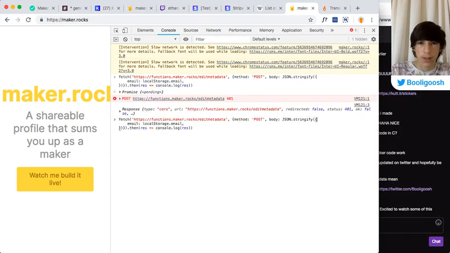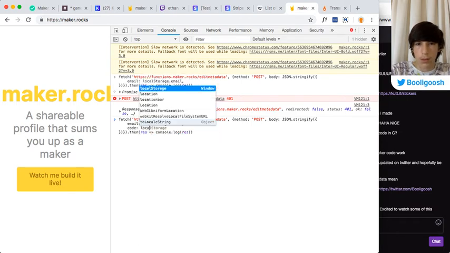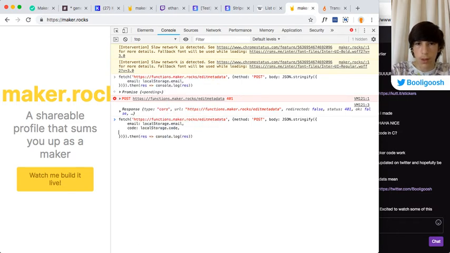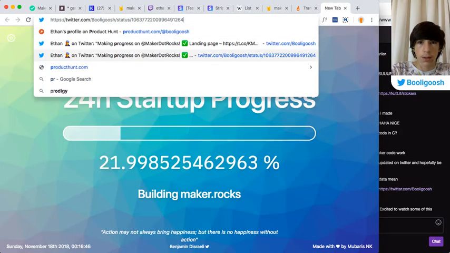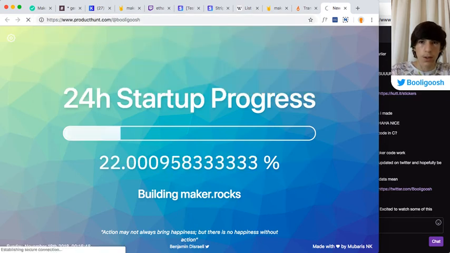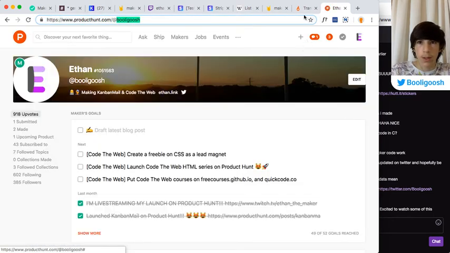That will give us an error, right? Yeah. Then code is localStorage.code. Then the metadata that we want to change is, what's my Product Hunt username again? Bullygoosh. Okay, so what's going on there? Product Hunt being weird.